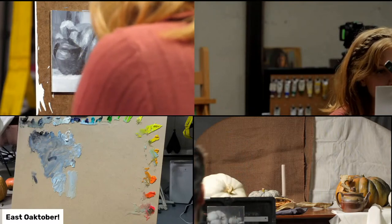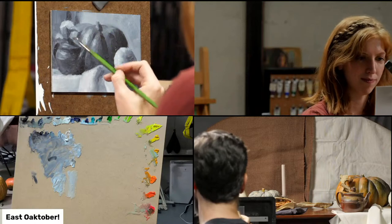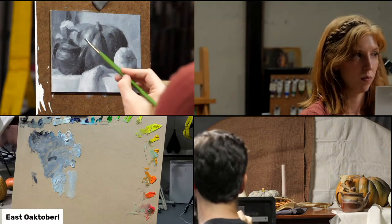And soften those edges back there. I know this is not a soft and hard edge day and doesn't really matter for a color study, but while I'm at it.